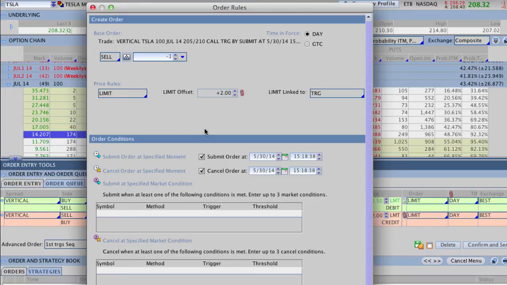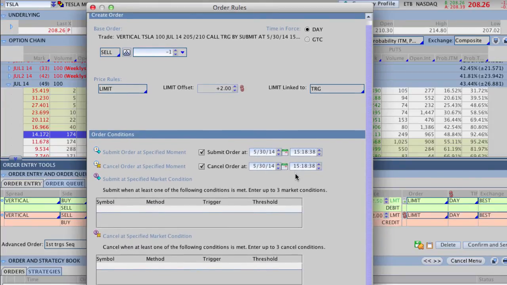This is where this comes into play: if you have earnings, or if something you know is going to happen, or if you know you're going to be back in time, or if you know you want to enter this order at the end of the day, you can actually set up order conditions that say, go ahead and submit this sell order only at 5:30 at the end of the day, or go ahead and cancel this order if it hasn't been executed by 5:30 at the end of the day. And this just really creates another layer of contingency. So you can almost pre-plan every possible scenario that might happen with your trade, and pre-plan the orders that you want to go out.